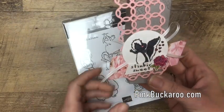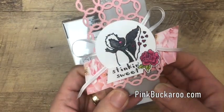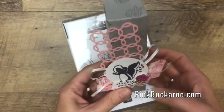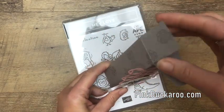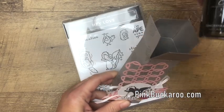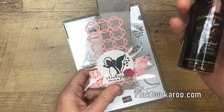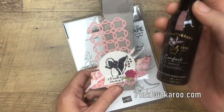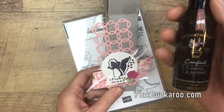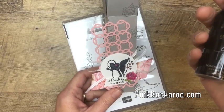Now here is the one we're going to make right now, and can you guess what's inside? Stinkin' sweet. All right, well, I went to the store with that in mind, and I came home with room spray from Bath and Body Works. This would be a great Valentine treat for a friend or a coworker maybe who's really trying to stay off the sugar and wants something that's not candy, actually.